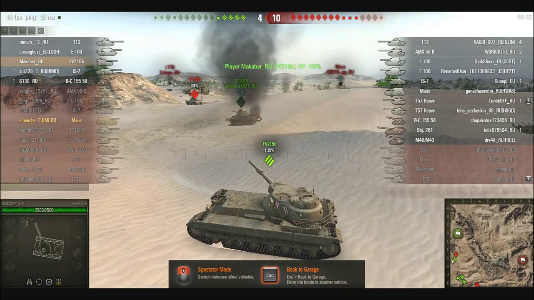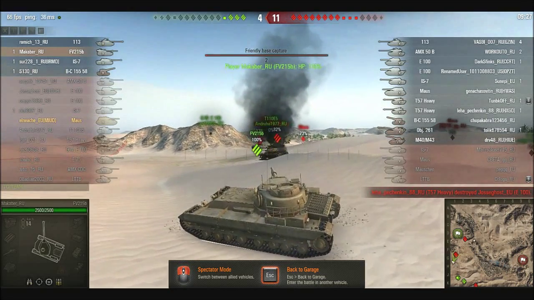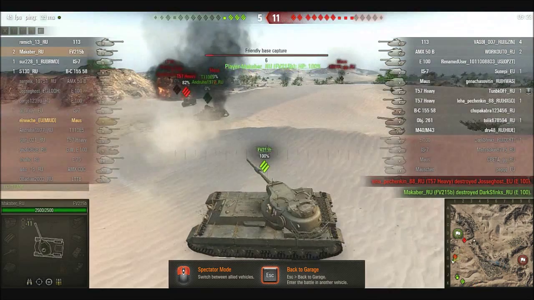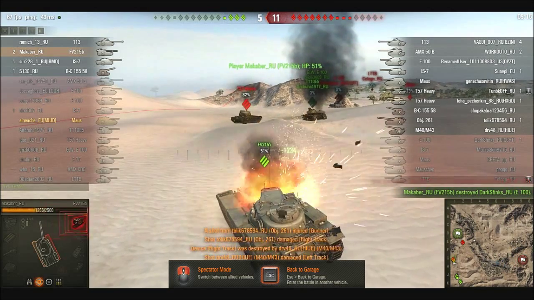He's in the perfect position to take out the E100 here. He's got good shots into his lower glacis, he can climb behind this. Sort of thing you can't do in a MAUS just because it's so big. But now he's got a T57 Heavy bearing down. Guys who cause me problems.